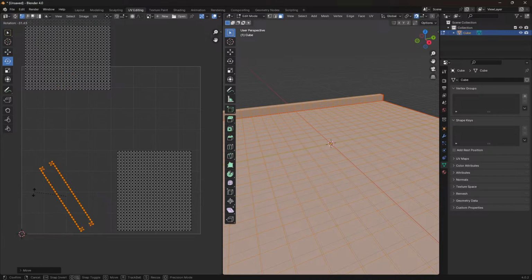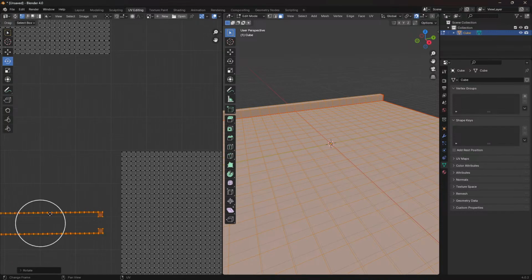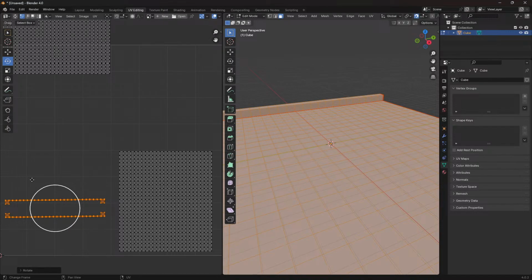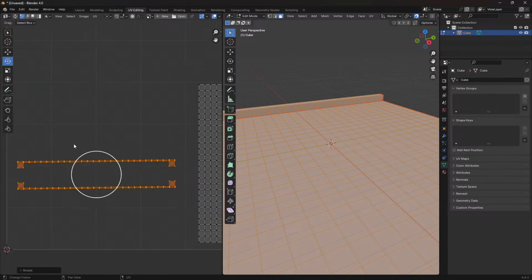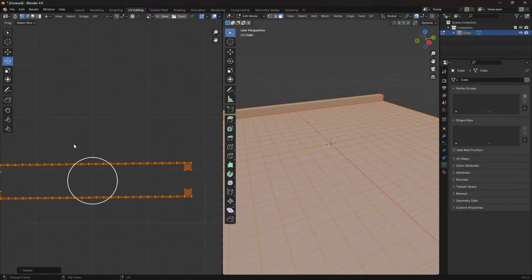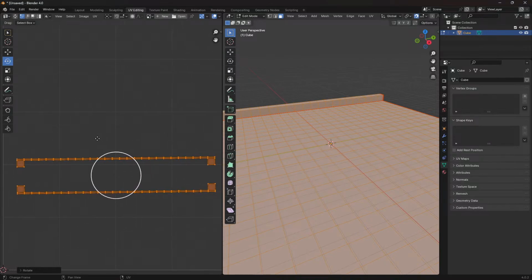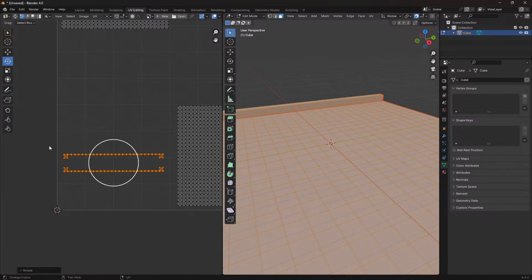Now rotate it around. That, let's zoom in. We'll make sure, yeah, we're not. Looks good.